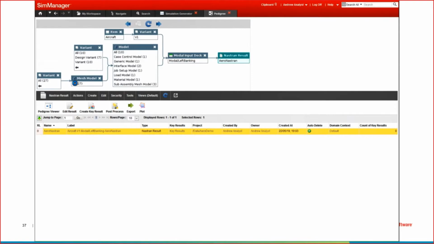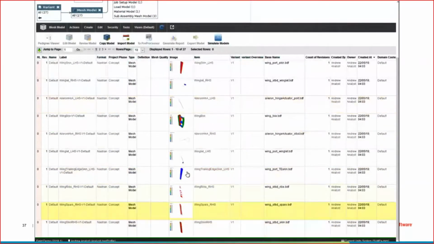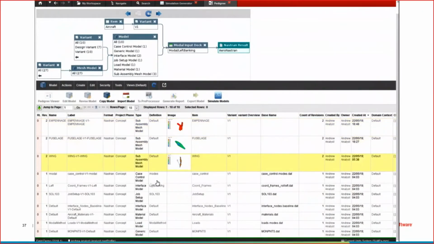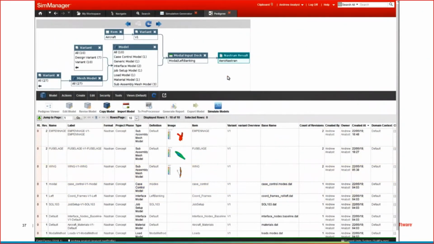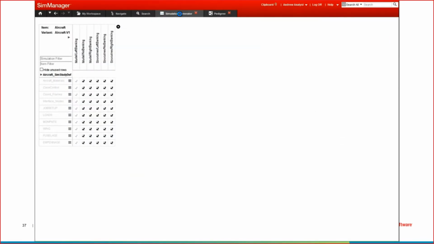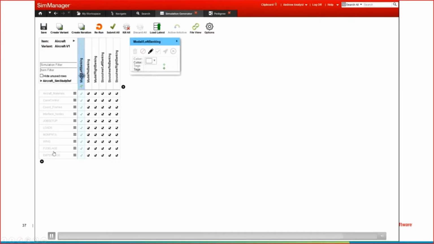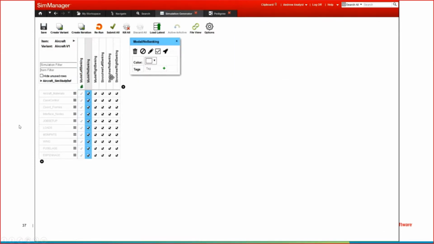Okay. And as you would expect, as we had previously, for any of these individual items, you can see all of the components, you can see all of the audit trail that we have in there, and you can see all of the information for each of the models of interest. Having run this analysis once, you can now see that every one of my components on the left-hand side is now grayed out. And that's simply because having run one assembly, we of course can't change any of the inputs. Those are now frozen, but we can now go through the process of running the other analyses of interest.